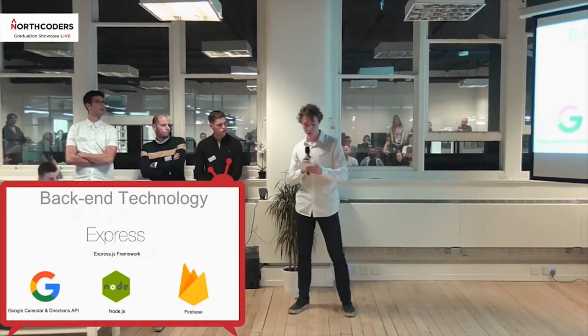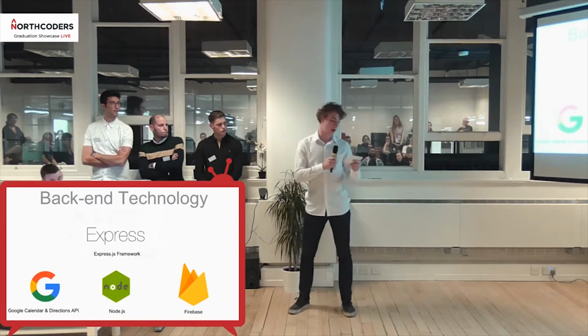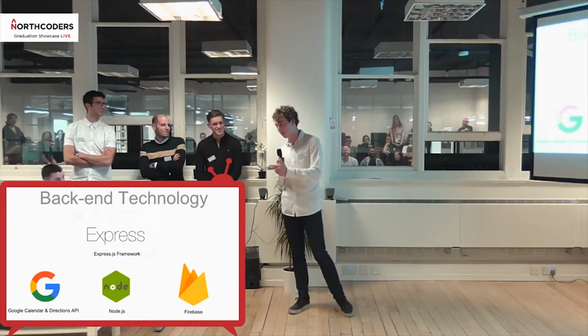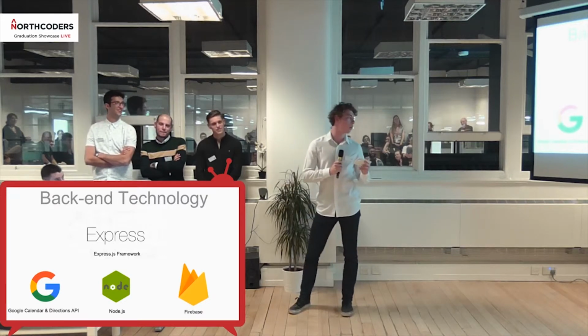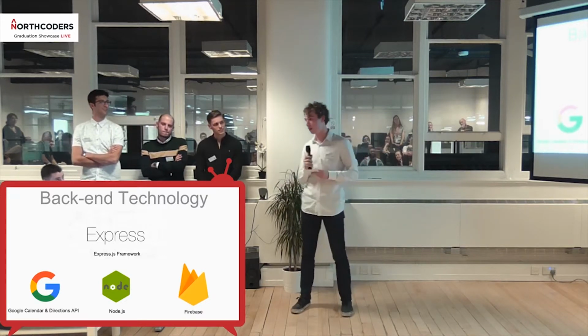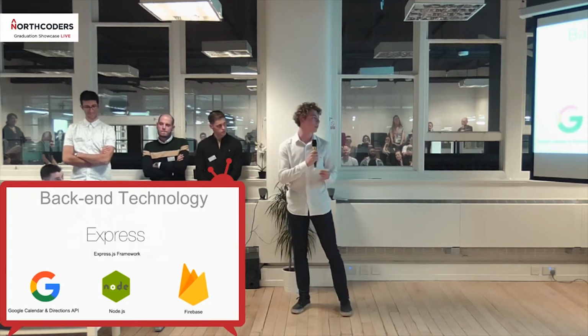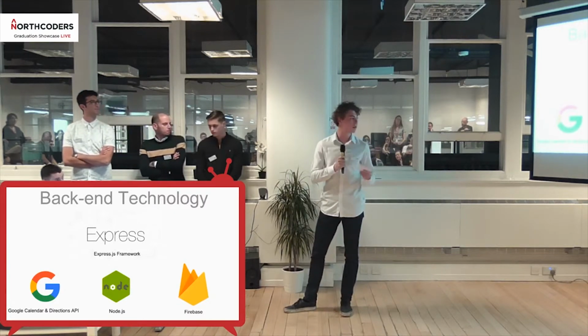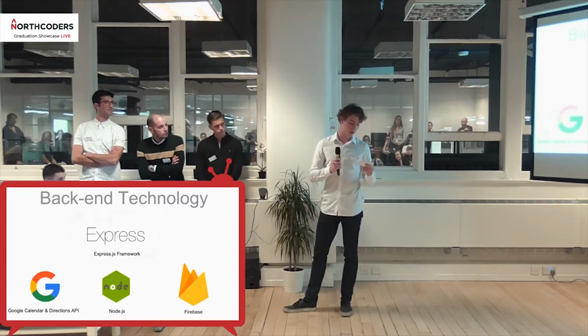Last of all, we had an issue with the National Rail API. They didn't give it to us, so we had to find a workaround. We worked out how their URL worked, and Stefano worked out how the URL worked. We managed to get all the details, put them in the URL, and generate a booking link, which we could render to the front end, so you could book your train.